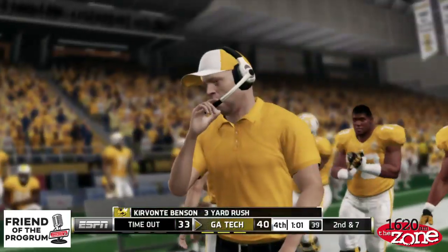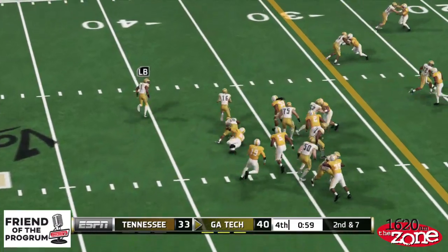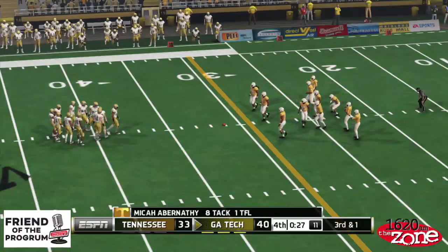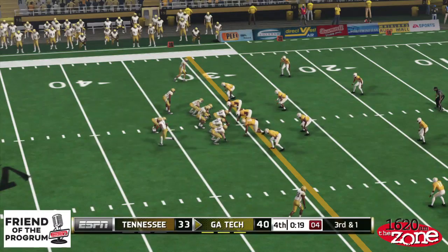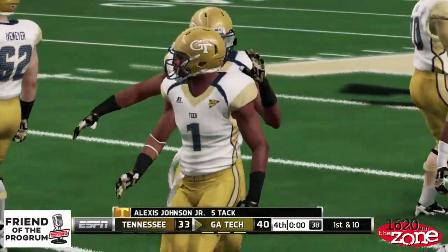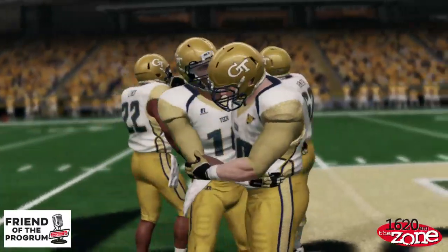And they make the stop at about the 37-yard line. Just a minute remains in this football game. Tennessee's out of timeouts. Runs it left for a decent gain. Tackle after a decent run up the gut. Good pickup, and with a new set of downs, a chance to kill even more time. Going to do it for this one. Our final score, Georgia Tech 40, Tennessee 33.